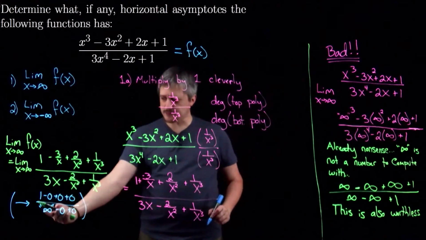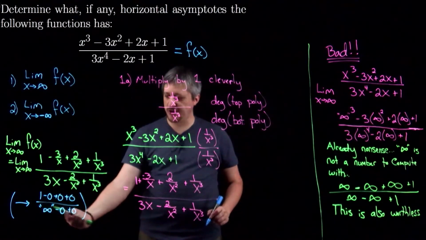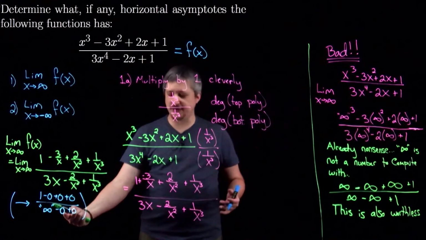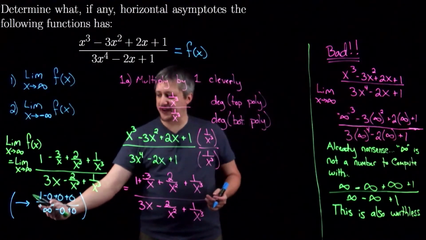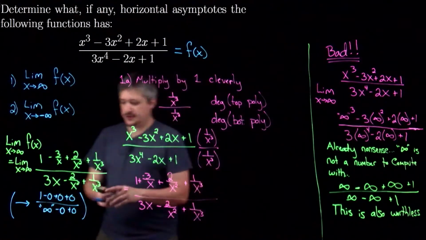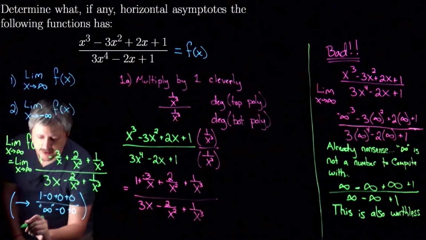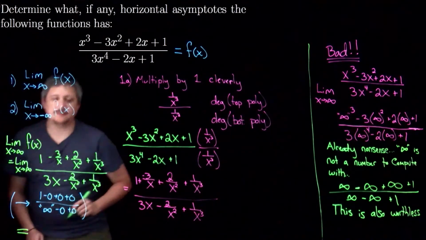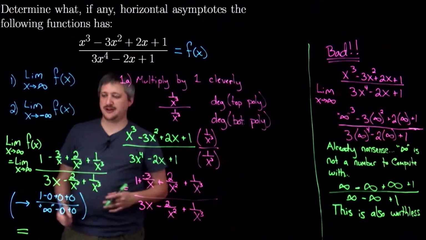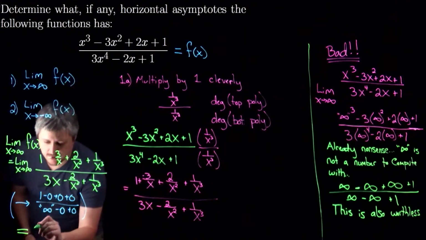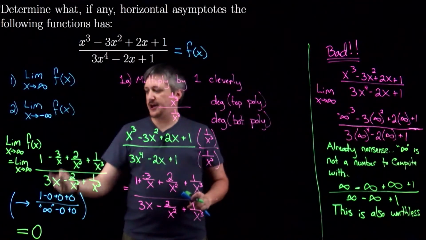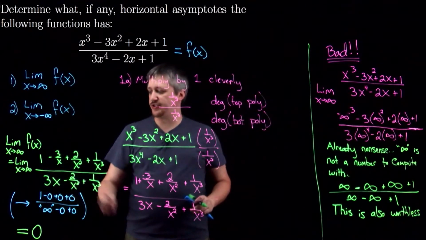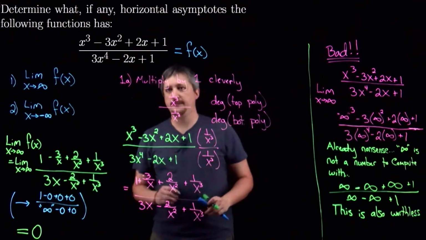And then down here, I have something getting infinitely large, plus and minus 0, which is doing nothing. And so overall, this thing looks like 1 divided by something infinitely large, meaning that this actual limit, and I'm writing the actual line now that you would write, this actual limit equals 0, because it is something finite on the top dividing by something getting infinitely large in the bottom, which goes to 0, okay?